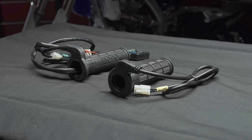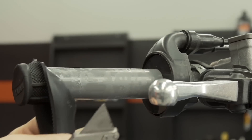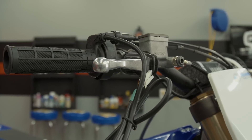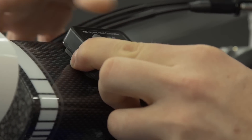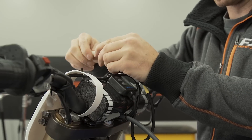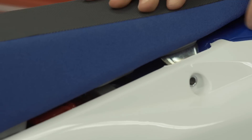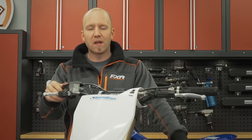Oxford Heaters make hot grip kits for just about everything you can imagine, from ATVs to all disciplines of motorcycle riding. I picked the premium adventure series heaters for 7/8-inch bars. These heaters are sealed, the control is watertight, and they draw less than 4 amps — a huge plus seeing as the battery on this FX is not very big. With five heat settings available, I won't be stopping to warm up and I won't have to wear heavy gloves. The Oxford brand knows how to make a comfortable and controlled grip surface while also keeping wires from the frame.